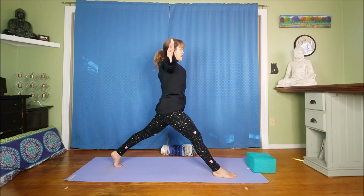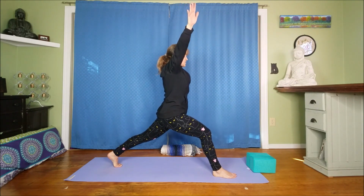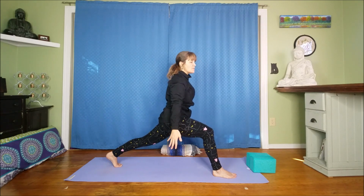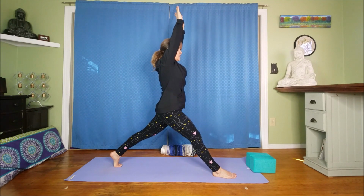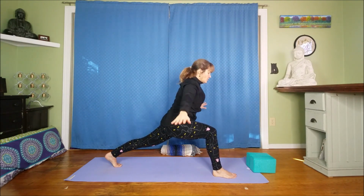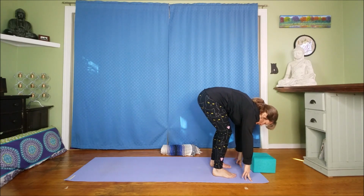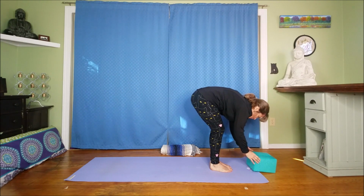inhale, straighten it out, and exhale, bring it down. You got it. One more time, big breath in. And this time, we're going to exhale all the way down. And we're going to bring that left foot forward to meet the right. And we find ourselves in a forward fold here.